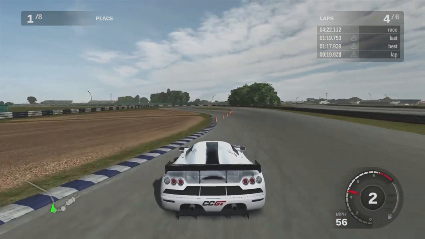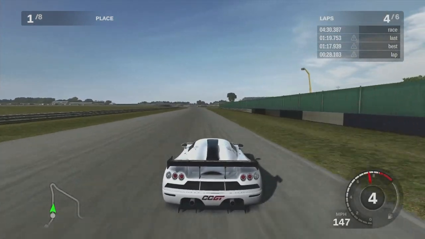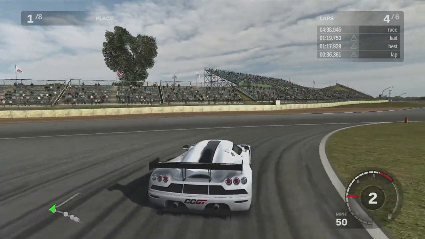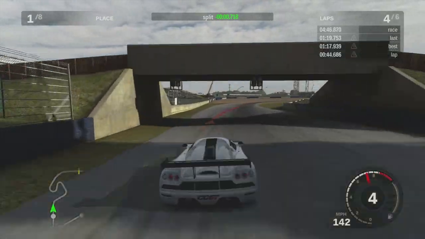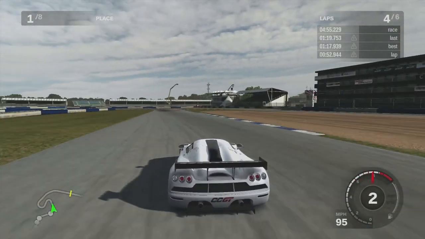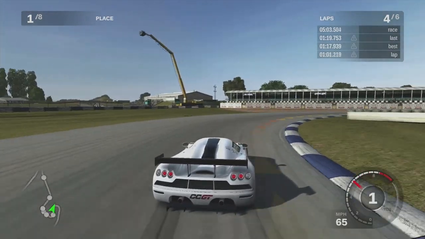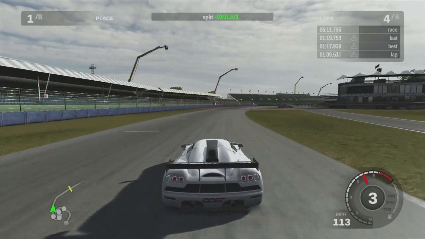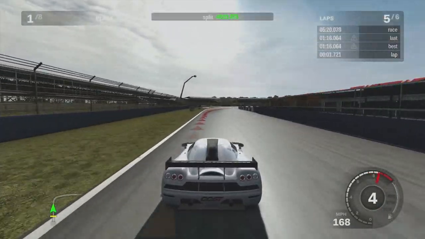Alright, we still have pretty substantial distance between us and the car in front. Behind, sorry. It's the same thing, really. There we go. Nice. Round that hairpin. Smooth operator. Not bad. Two more laps to go.